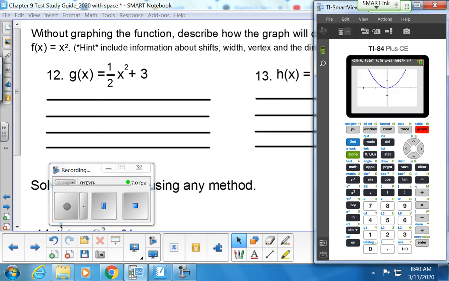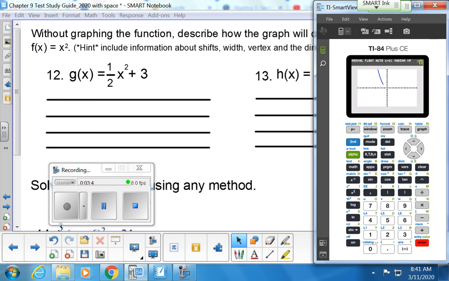Now that's my first one, x squared. And now my second one didn't show up. Anybody know why my second one didn't show up? Because my zoom is messed up. What happens if you're taking a test and you notice your zoom is messed up? We come to you. You do not come to me. What if I'm not there? You do. I won't be in the room when you take the test. You do a zoom 6. Repeat after me. Zoom 6 is my best friend. Zoom 6. Enter takes you back to the normal zoom. Okay?